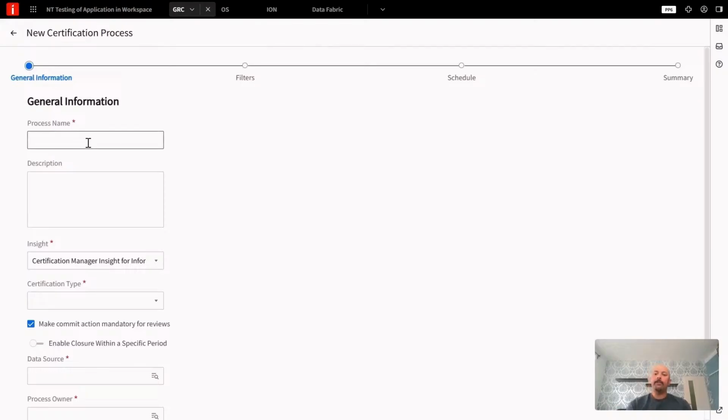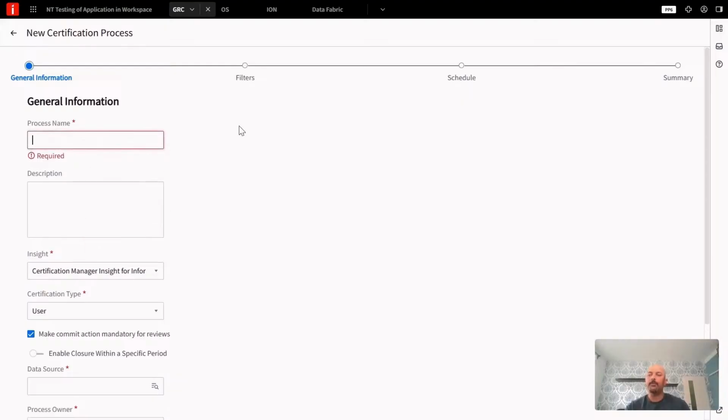So again, while defining the certification process, you will have multiple options. So you can decide the frequency of the review. So in case of critical accesses, you can do a more frequent review, maybe on a monthly basis or a quarterly basis. And for the general access that you need to do for the end users, you can do it once a year or annually, and that should be fine. So how that can be controlled is something I'll just demonstrate here.